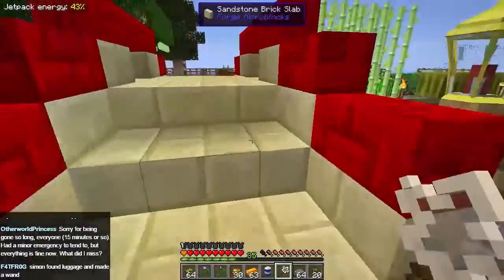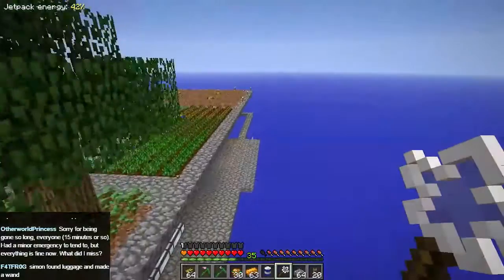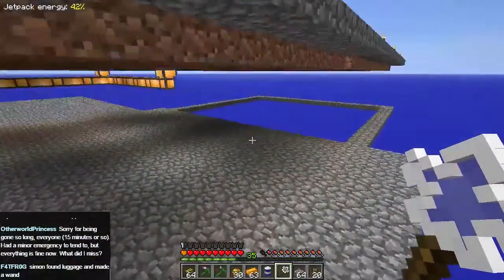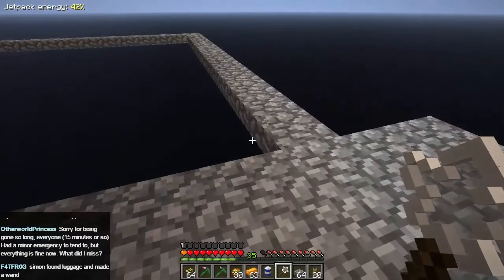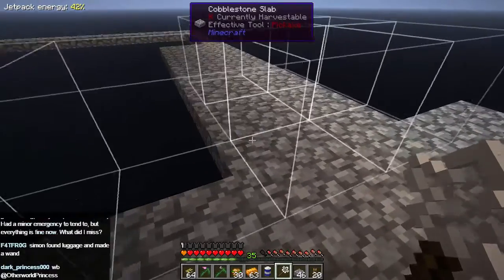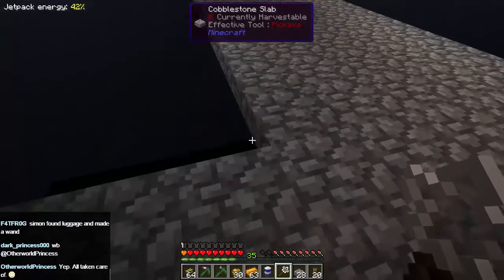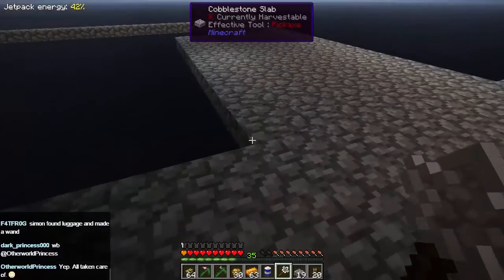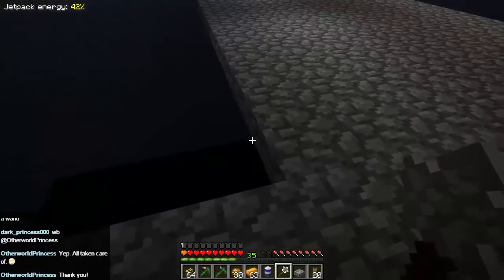Hello there. Oh, we're just building a farm. I'm hoping that everything's all right now. Your minor emergency is over. There we go. Right. I wish I could fly. Yep. I thank you very much, Fat Frog, for recommending this wand. This is going to cut a lot of time down, really, isn't it? I'm quite happy with this.